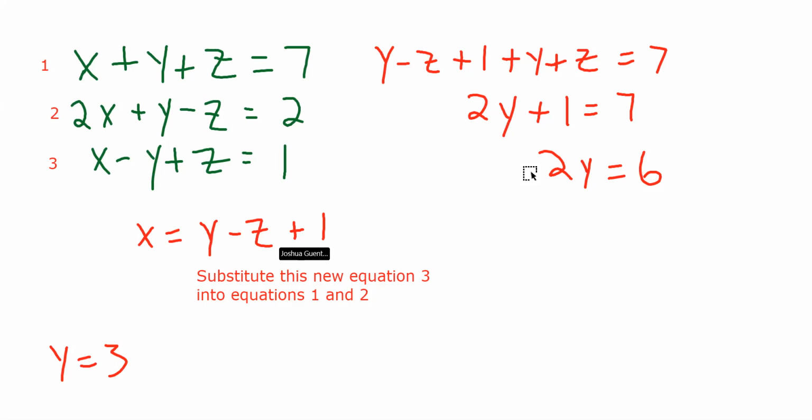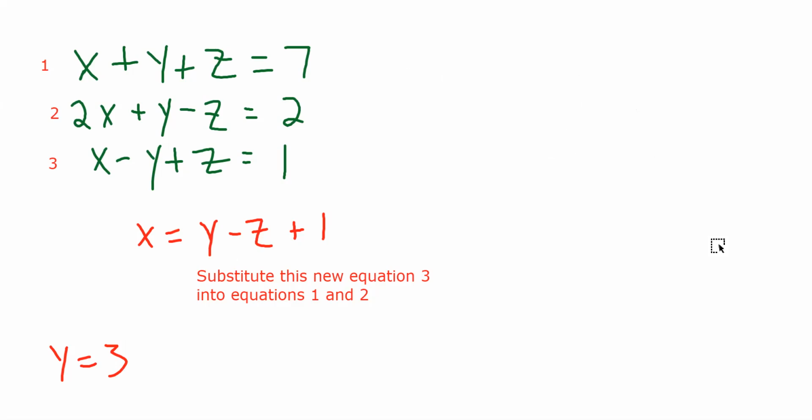Now, we substituted into equation 1, and that led to some really positive results. We ended up getting one of our variables solved for. That doesn't always happen. We might end up with 2 variables there still. Now I'm going to substitute into the second equation. I'm still going to substitute this thing in for x in the second equation here.